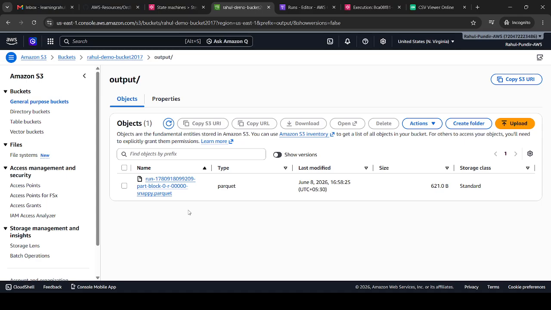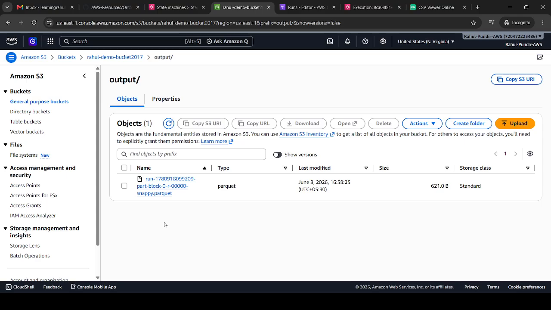If you want to see this data, you can create one crawler on it, and it will crawl, or scan, the data, and you can view it using an Athena query. This is the homework for you. I have already done this activity in my last videos, but to view the parquet file data, I can give a hint. You can create one crawler. The crawler will create the data catalog tables, and on these tables you can execute queries using Athena.